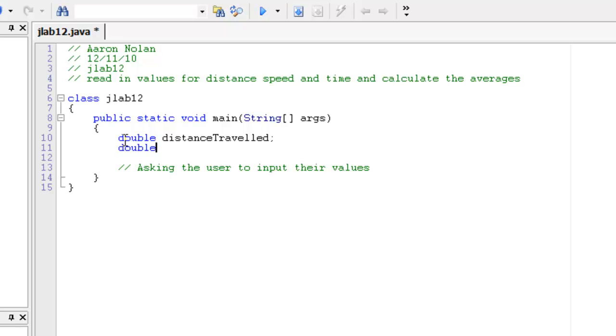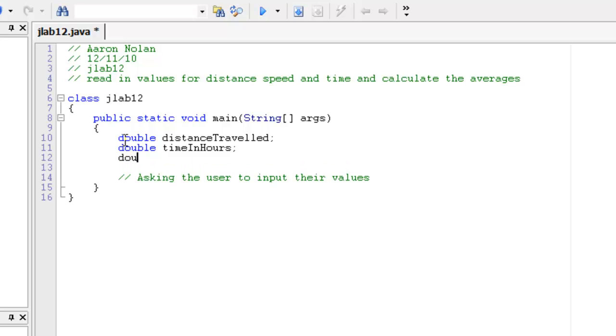Then we'll need the amount of time spent on the trip, so time in hours. And finally, the amount of gallons of petrol used, so petrol used. Now we don't need doubles for all of these, but I'm just going to use doubles, just keep it all a uniform data type, I suppose, just for this program.